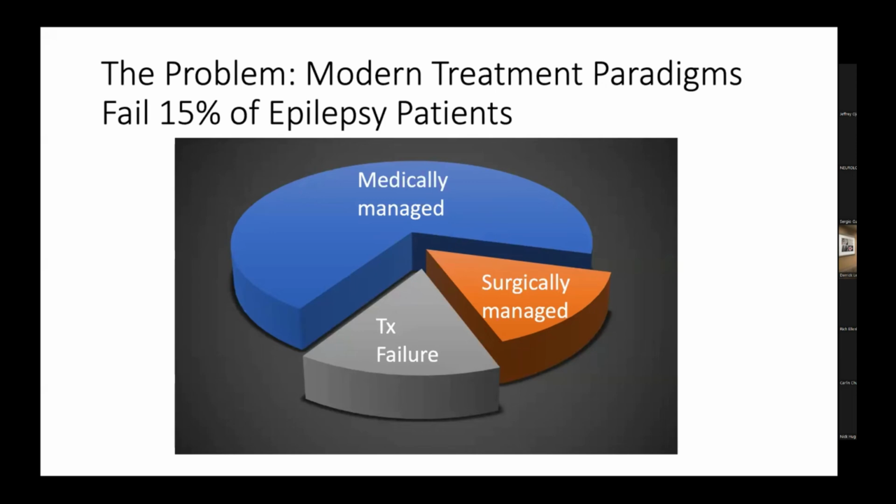But ultimately, there's a portion that we aren't able to solve their problems. We aren't able to get good control with 2 AEDs or with surgery. And so really, the thinking has shifted from a cortical lesion that you can cut out to having a network pathology and thinking about the white matter architecture. That's really where our research starts.